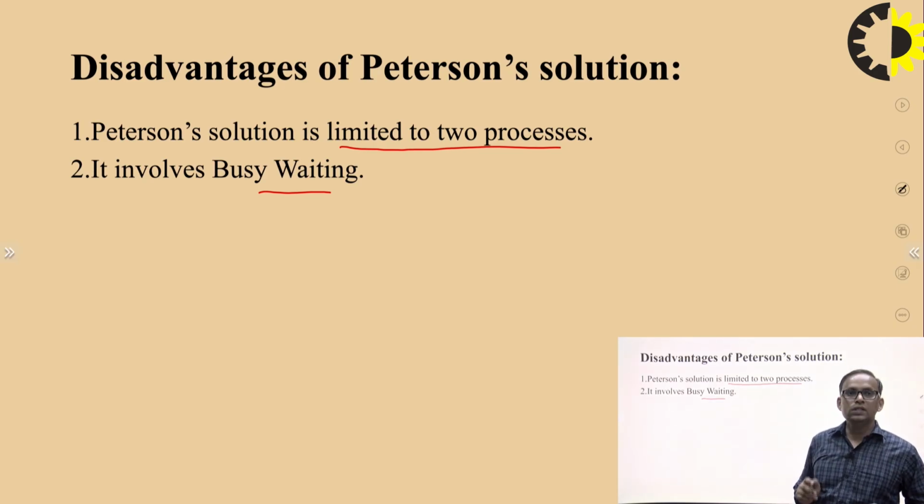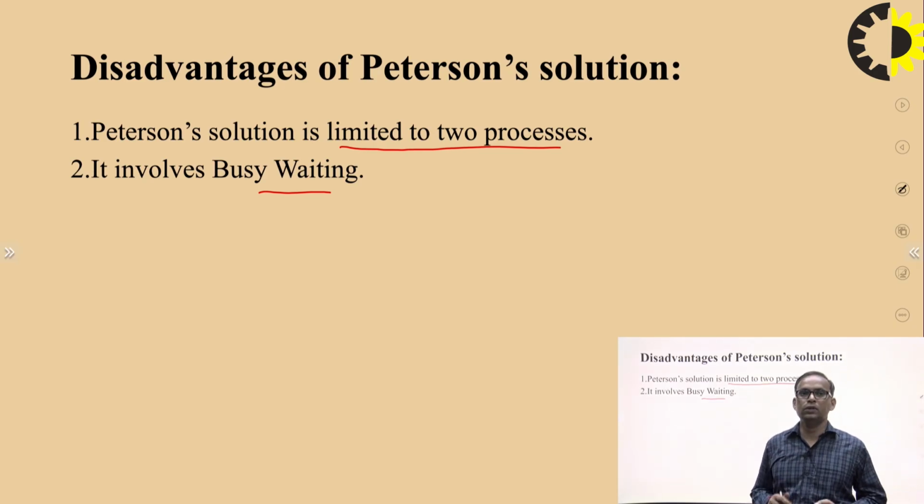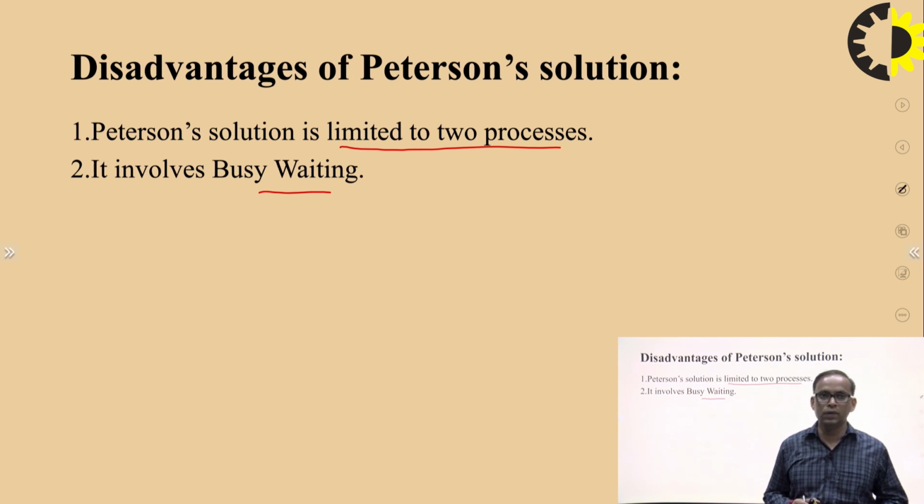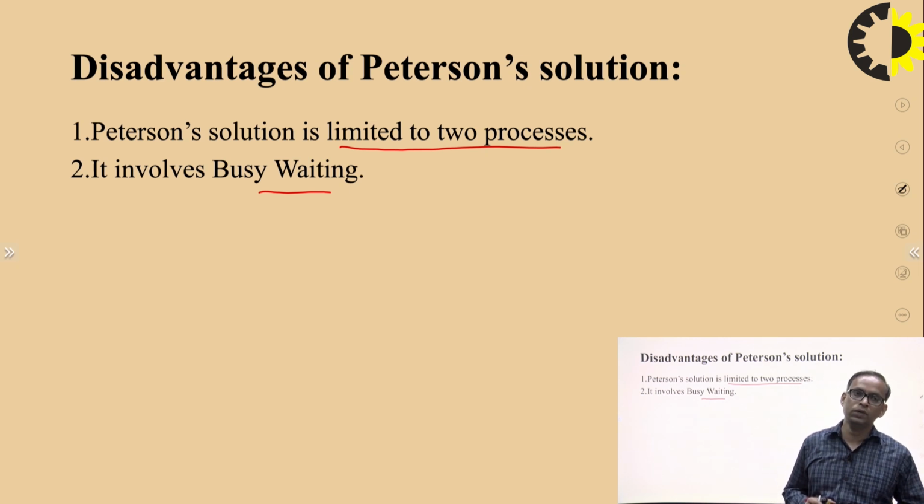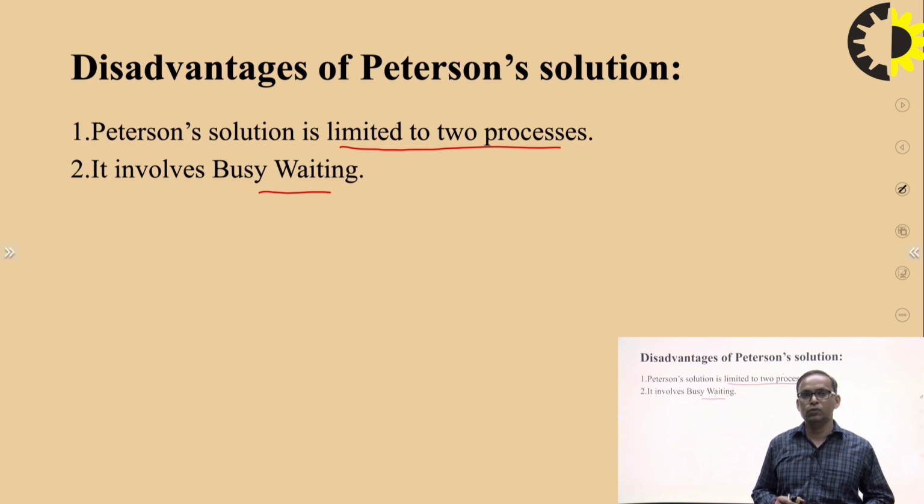So in this video lecture we have discussed process synchronization, independent process, cooperative process, critical section, what is the critical section, what the different requirements of the critical section are, and what the different solutions of the critical section are. Basically, the major concern was to explain the Peterson solution of the critical section problem.